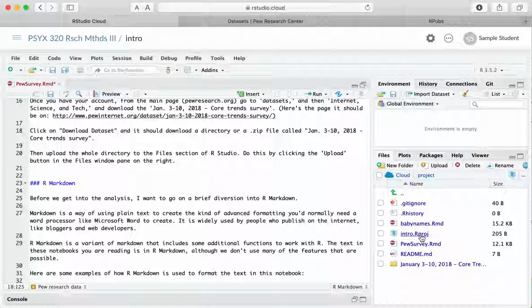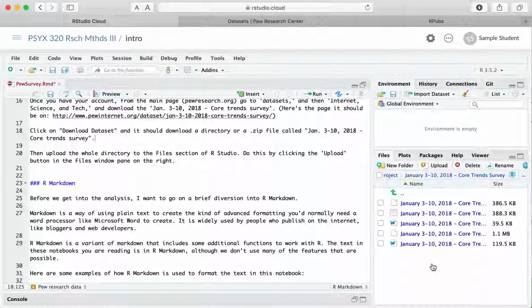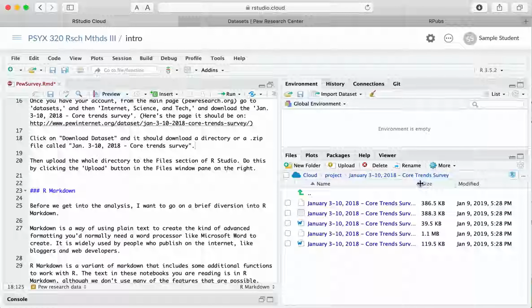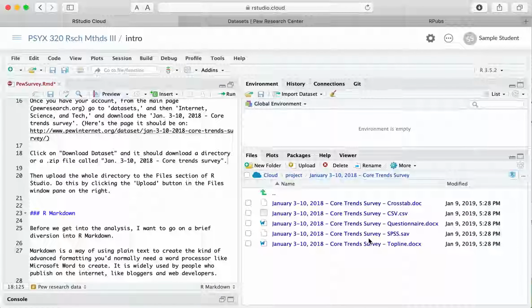You can navigate in here. If I click on this directory, it shows you what's inside of that. Let me make it a little larger here so you can see the names of these files. It has a number of documents, and this is the data, this .csv, which stands for comma separated values. It's like a spreadsheet file.